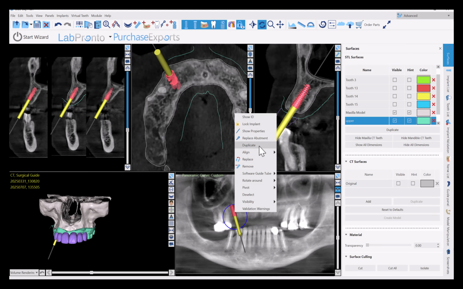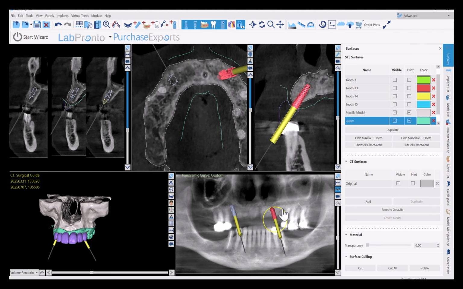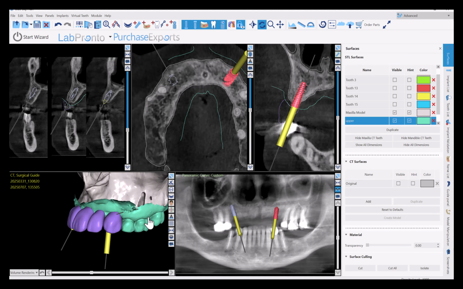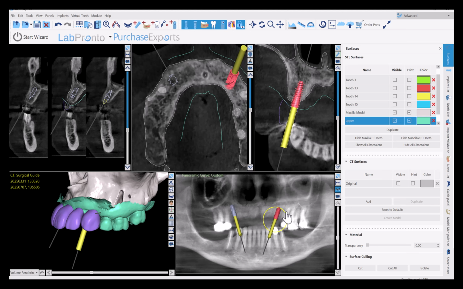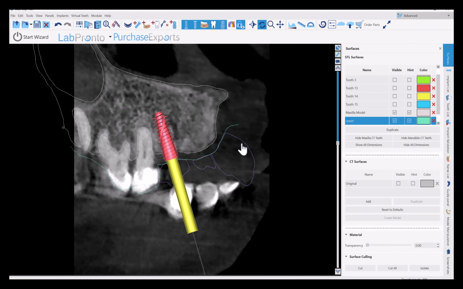Probably going to use the same implant size over on the other side, so let's just duplicate it. So I'm just watching how rotating this is affecting it. That put it close to the long axis. And now I'm going to fine tune up here.